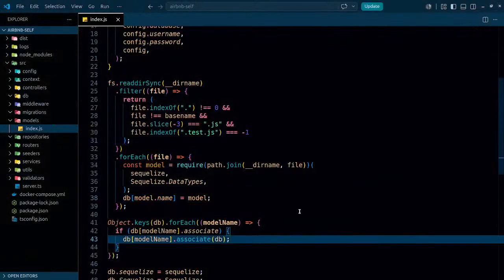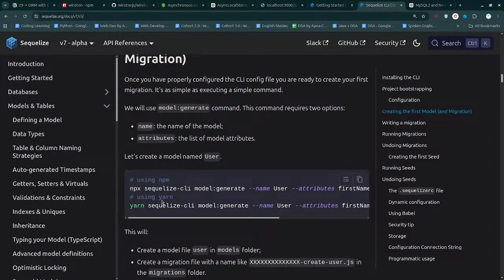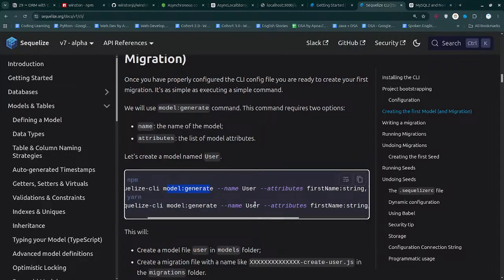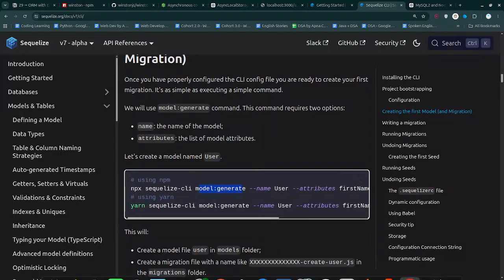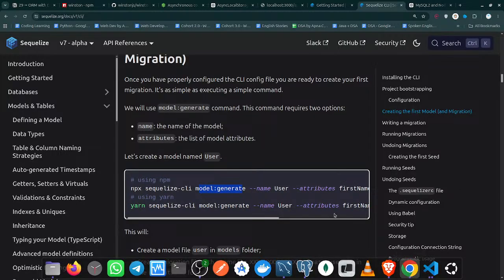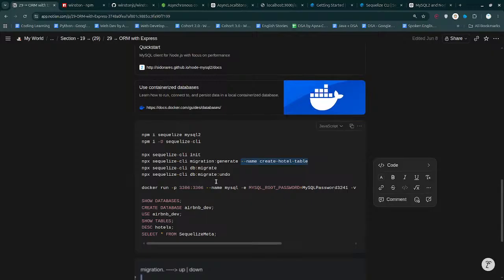Okay, so what are we gonna do now? That npx sequelize CLI model generate, it is gonna generate the model. I don't want this, or do I? Yeah, I should generate the migration, it should not generate the model.